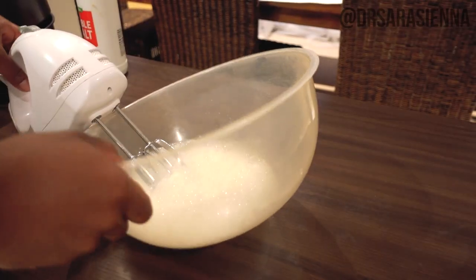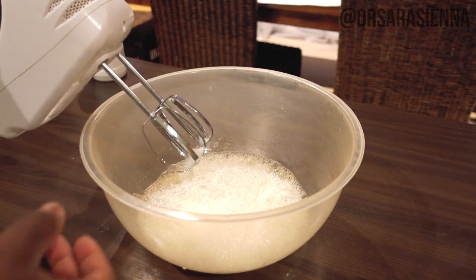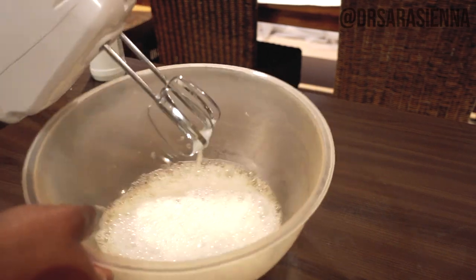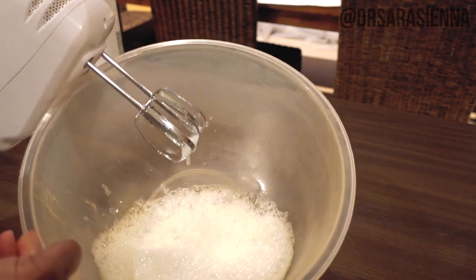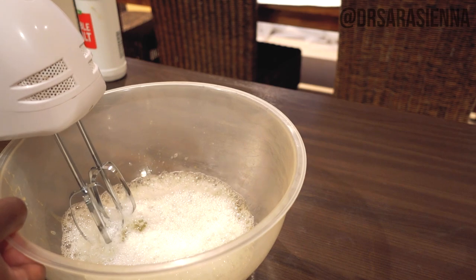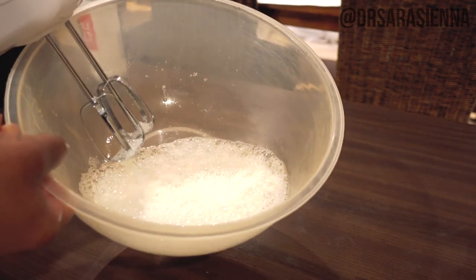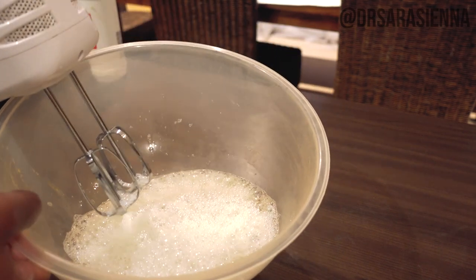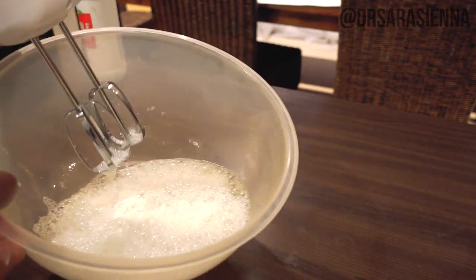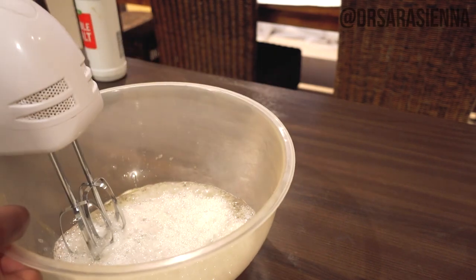So I just wanted to show you a trick that I absolutely love for making sure that the cake is light and fluffy. I'm making red velvet right now, and what I've done is I've added the egg yolks to the mixture, but I've saved the egg whites, because I want to whisk them up first to make a nice fluffy egg white mixture before I fold them into the rest of the mix, and this just helps the cake stay nice and light and fluffy and really just delicious. So yeah, top tip.